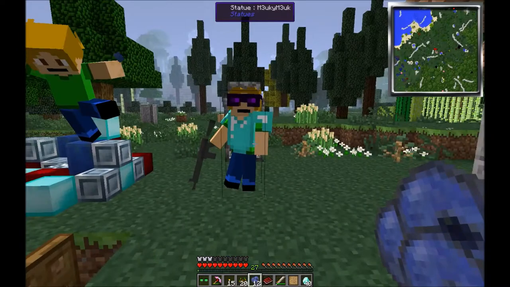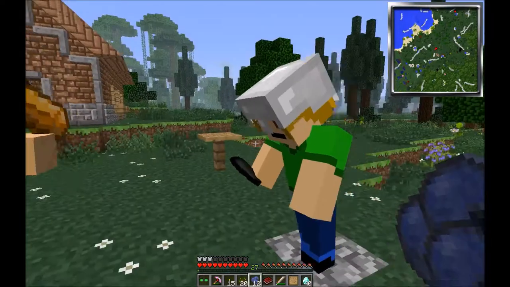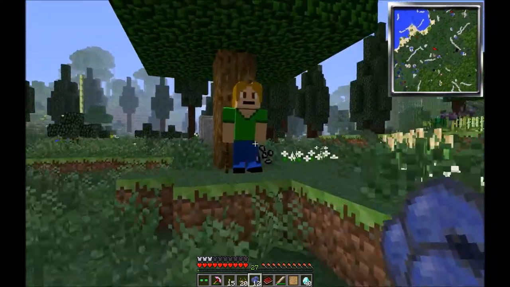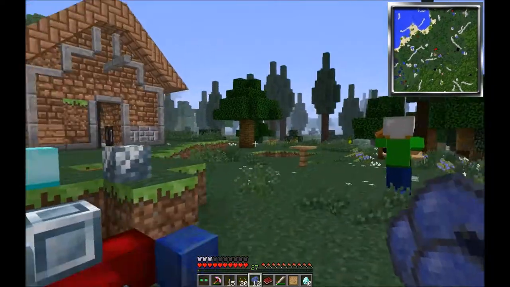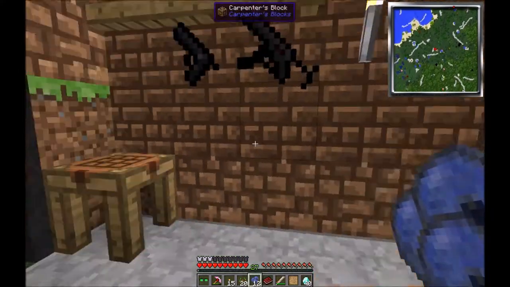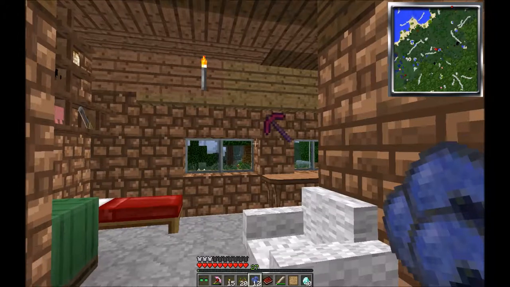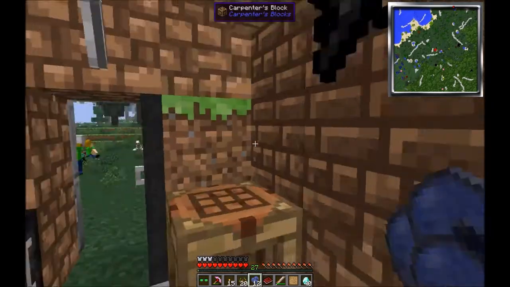Good work, Muki. Guard the base. So, I love this statues mod. The statues mod is absolutely excellent. Look at these guys. They're all Muki Muke. All of them are Muki. So I've done a little expansion to the house, as you can see. Just a little sitting area. Some racks and all that good stuff. It's kind of fun. Got the guns.